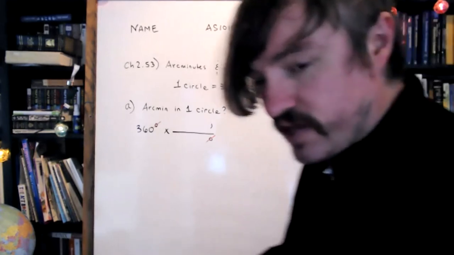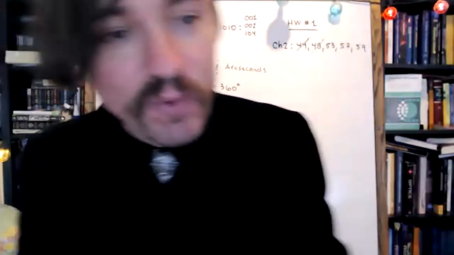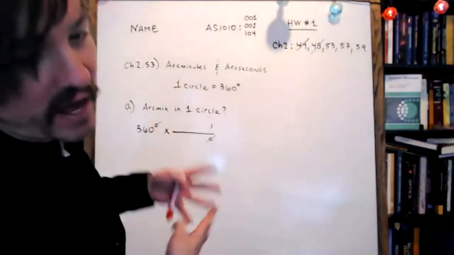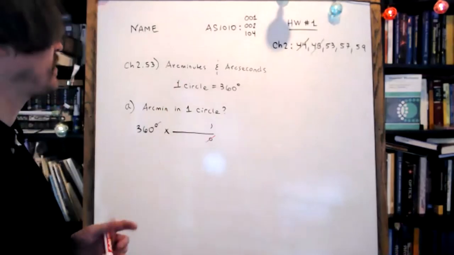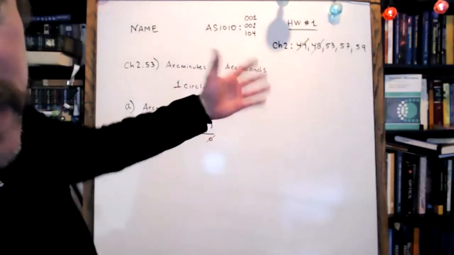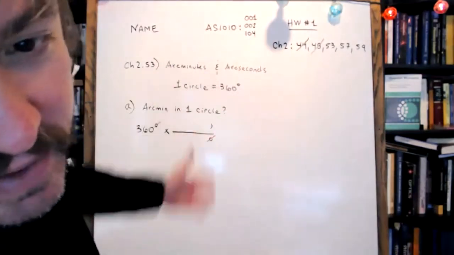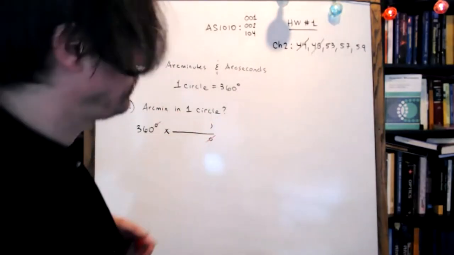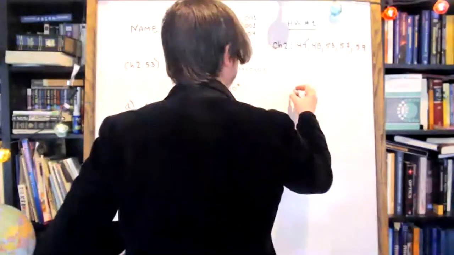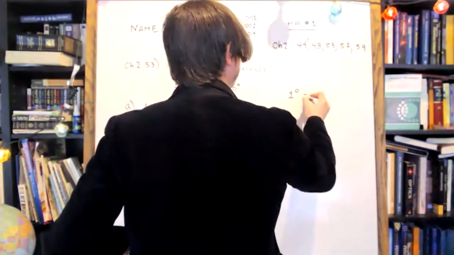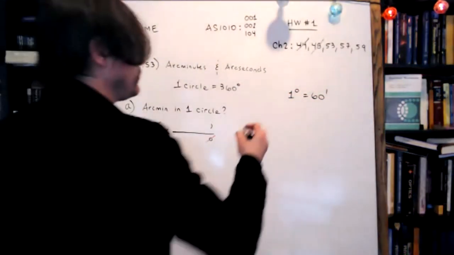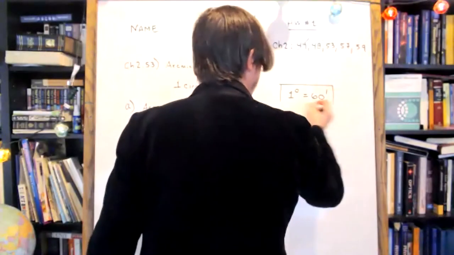find it somewhere. So this exercise also teaches us that when we're taking notes, we have to take them in such a way where we can find that stuff. I usually try to box things and put stars next to them when I feel like they're important. Anyone else in the studio audience, feel free to chime in here if you know what to do. One degree equals 60 arc minutes. Excellent. I'm going to write that down over on the side. Somewhere in there, Nori, it should say 1 degree is equal to 60 arc minutes. That's your conversion.